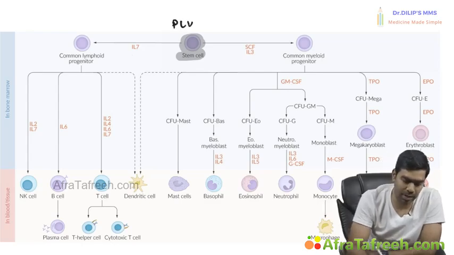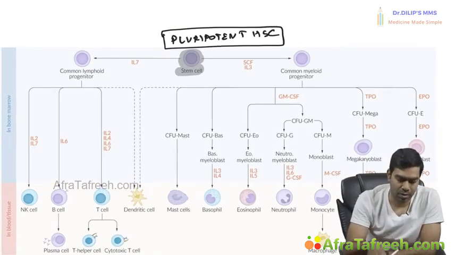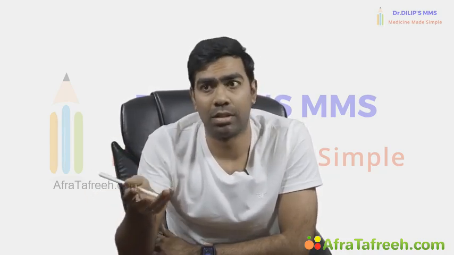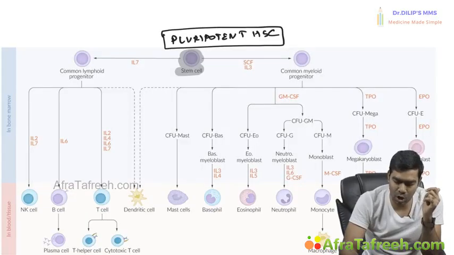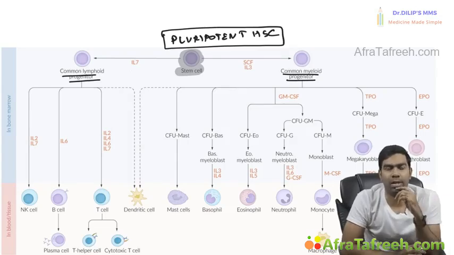So this is what we typically call a pluripotent hematopoietic stem cell. What are the nature and characteristics of a pluripotent hematopoietic stem cell? There is another entity called a multipotent hematopoietic stem cell or a committed stem cell, which means it still can give rise to different lineages of cells. Many students get confused between a pluripotent hematopoietic stem cell versus a multipotent or committed one. For example, the common myeloid progenitor and the common lymphoid progenitor are the committed, or multipotent, hematopoietic stem cells.